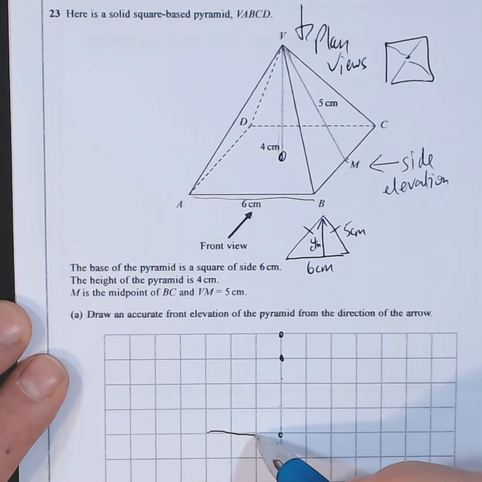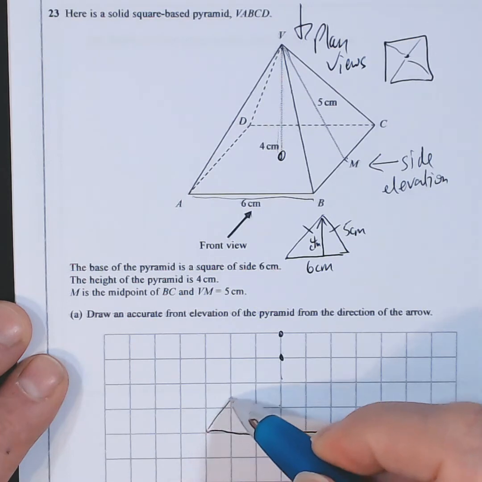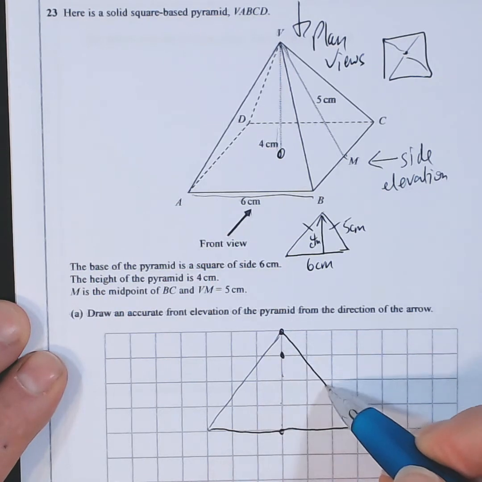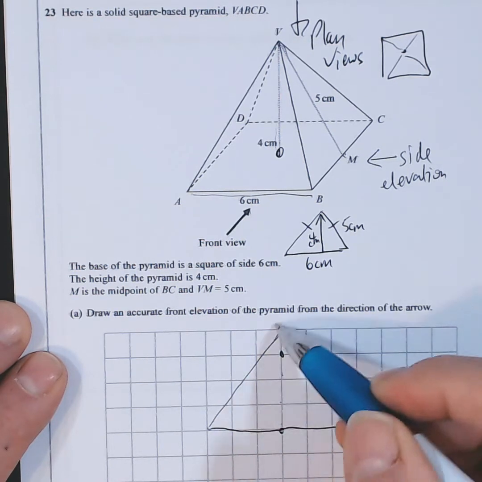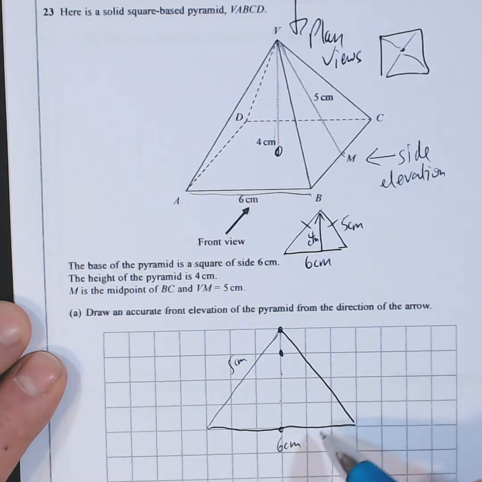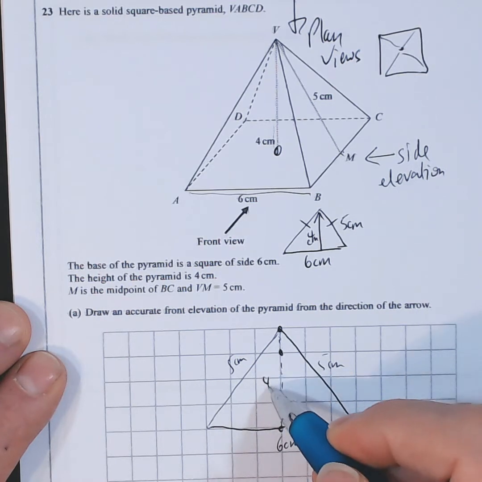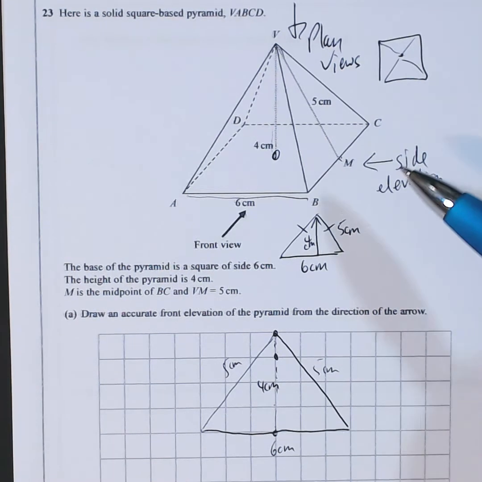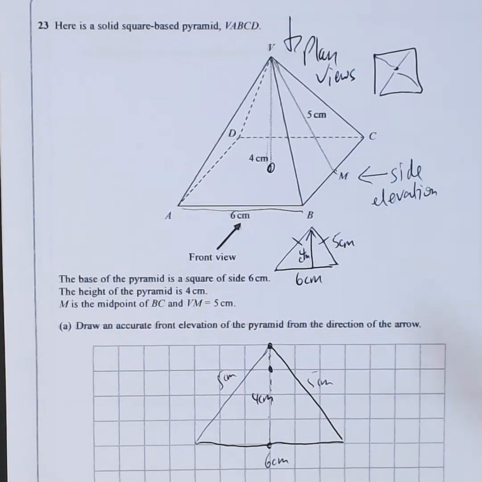3 centimetres that way. You do this with a ruler, guys, but I'm just doing it quickly to demonstrate. And then you would join that up, and you should find that that is 5 centimetres, and that is 5 centimetres exactly, and that would be 4 centimetres, and that's what you would see, just that isosceles triangle where that was 5 centimetres, 6 centimetres, 5 centimetres, and the distance from there to there would have been 4 centimetres. Okay, so nets and plan views, worth practicing, fairly straightforward topic once you understand how to look at pictures.